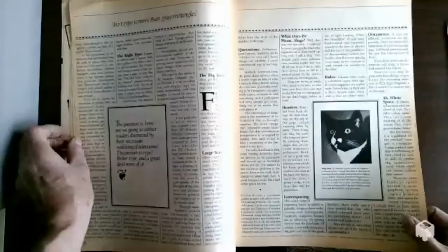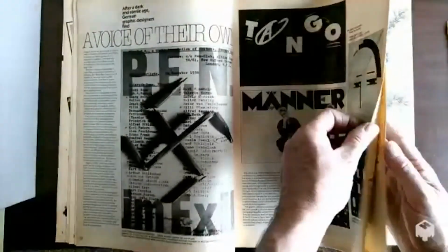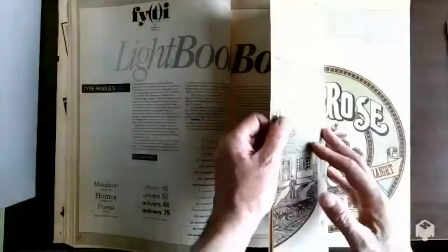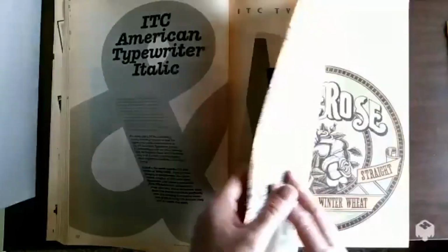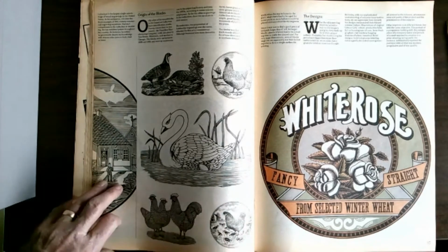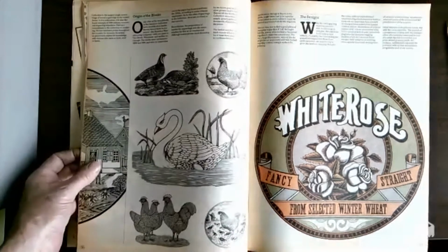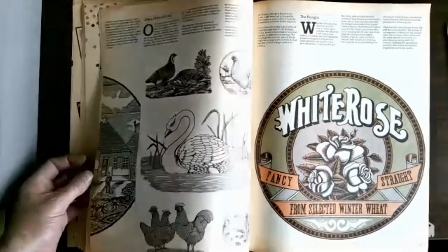And so I happened to be given this issue by somebody. Maybe it just came in the mail. I don't know. But I began to really enjoy it and look at the advertising winners and who was doing what. And then I come across this article about the Graham Lee collection, and I learned that the shop that had all of these blocks was closing, and a guy said, you know, I don't have the money, but you should buy this collection, to his brother-in-law. And so they went in on it instead.